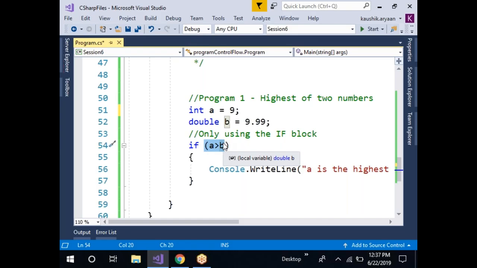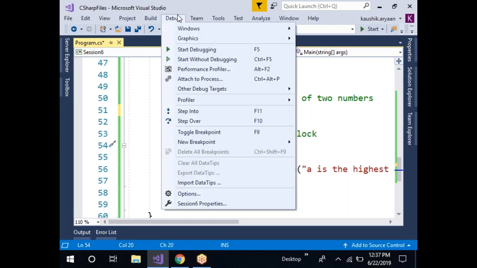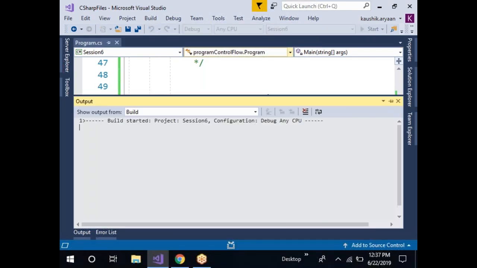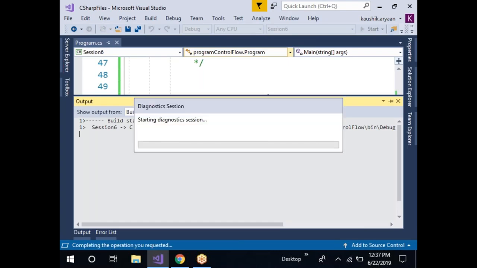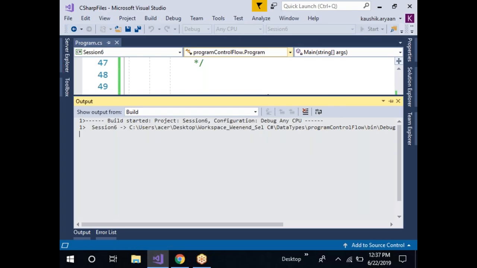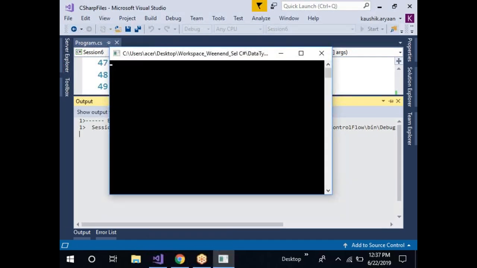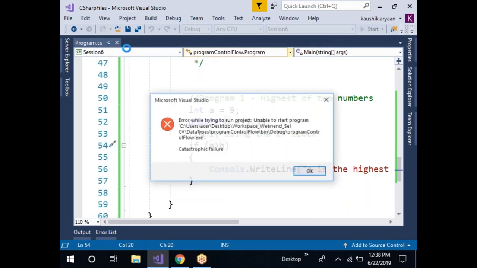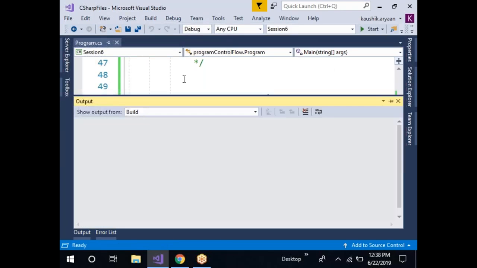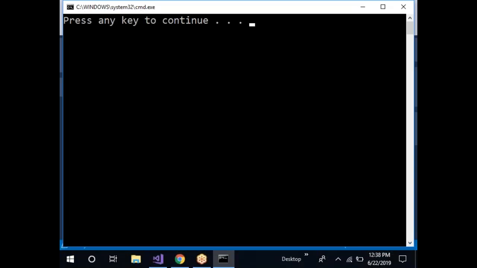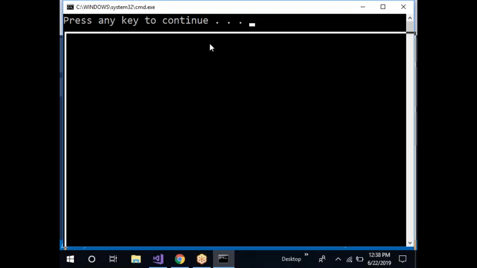And there is no else block, so no result will be thrown out. Blank console you will see. Nothing is thrown out because the Boolean condition is false.